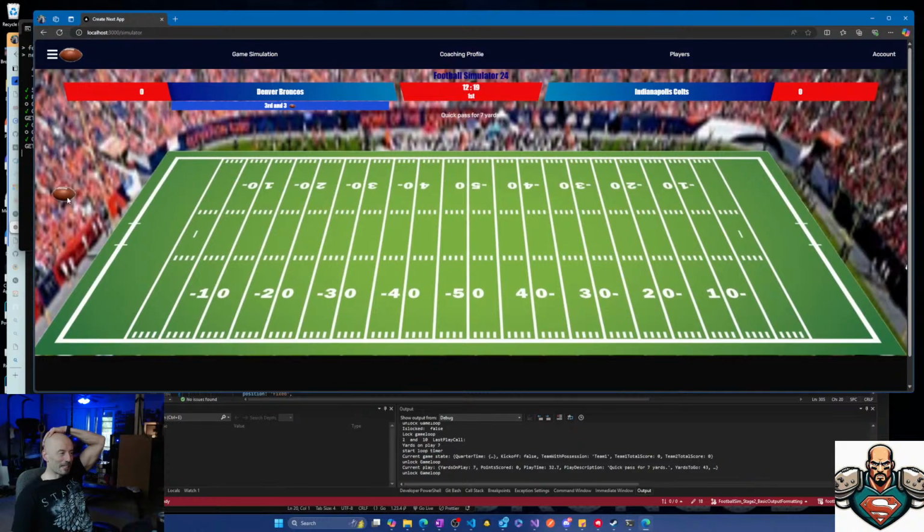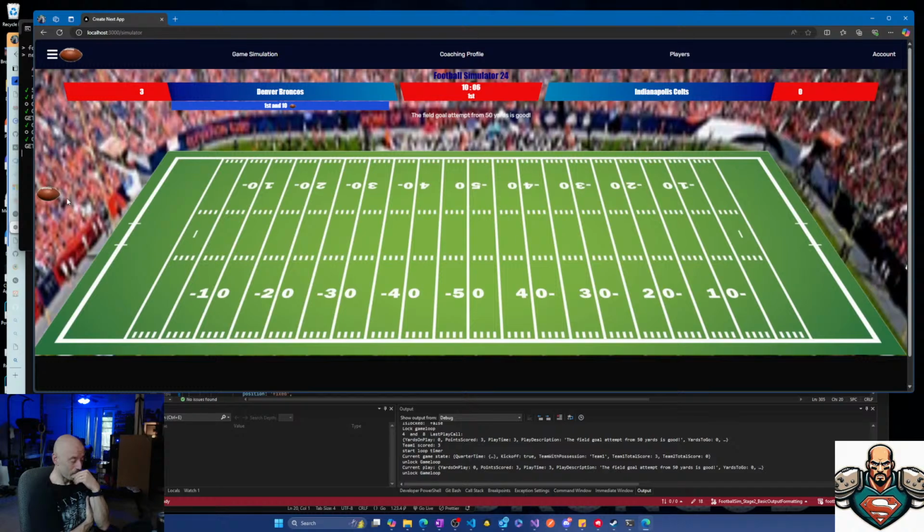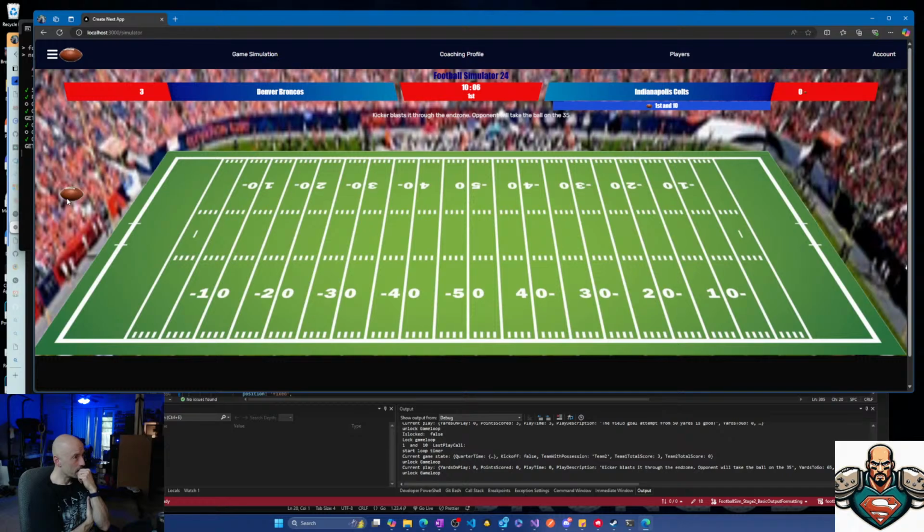I probably should be calculating this and printing it somewhere so I can see what it's doing, because it's not even moving right now. What did I miscalculate? Yeah, it's not even moving, and it's stuck. Oh, there it is. It is kind of moving over here in the corner.